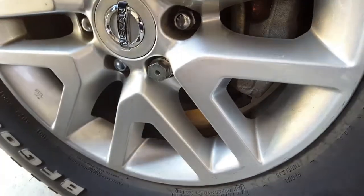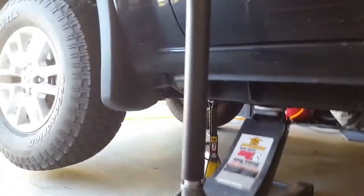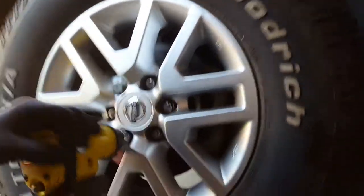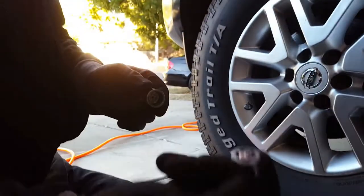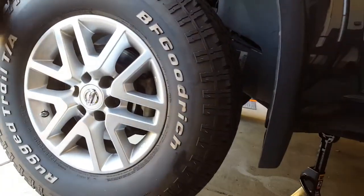Okay so that's loose. Leave the jack on for a little insurance. Now we take the impact wrench and back off all of them except the locking nut — that one needs to be backed off by hand. As you can see, if that gets stripped you're done with it, so it's good practice to replace the locking bolt after a while before it's too late. Now we'll pull this wheel off and see why there's that scratch in my rotors.